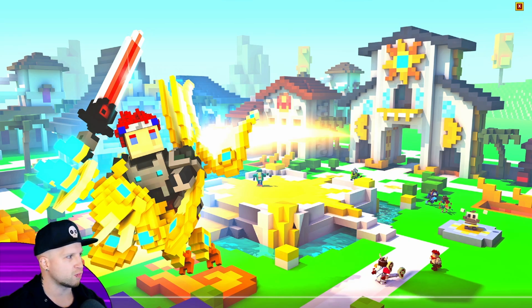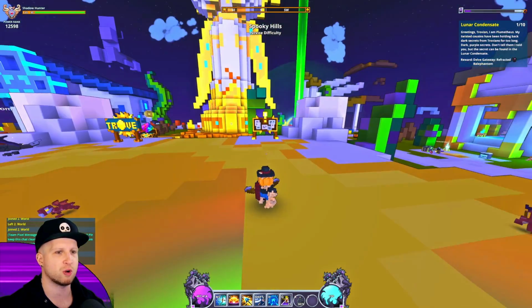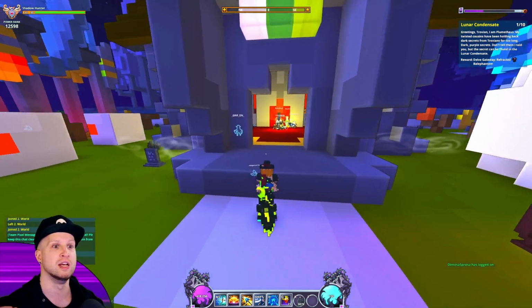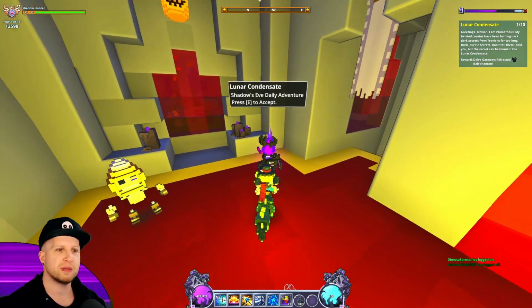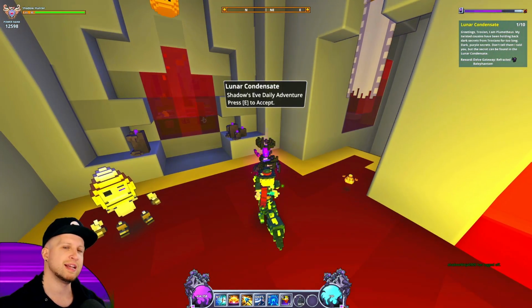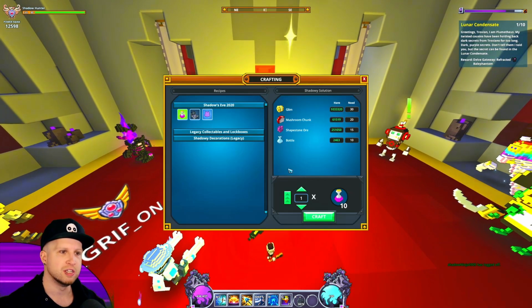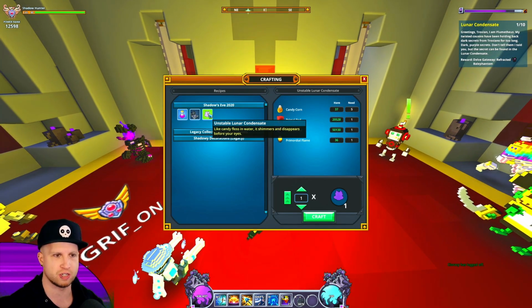Now, there is one last part of the event, which I might have a separate video talking about just because of how weird and confusing it is, and I am trying to track down information like nobody's business, man, because there's going to be this idiot right here. He's going to be one of the daily guys, right? And he wants you lunar condensate. So he literally wants you to craft 10 of these unstable lunar condensates.